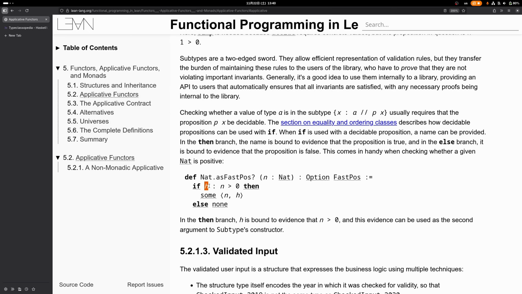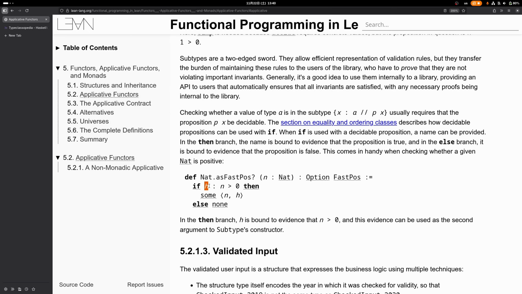So at runtime, we can literally just evaluate it to check the proposition. And then at compile time, we get this h as evidence that the proposition holds. And actually, here we're not using it in the else branch, but it says that we could also use it in the else branch as a proof that the proposition is false. So this h would be in scope in the else branch as well.